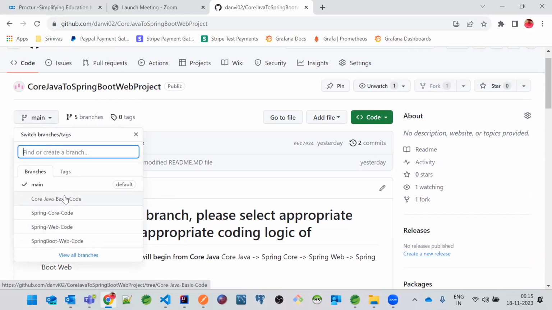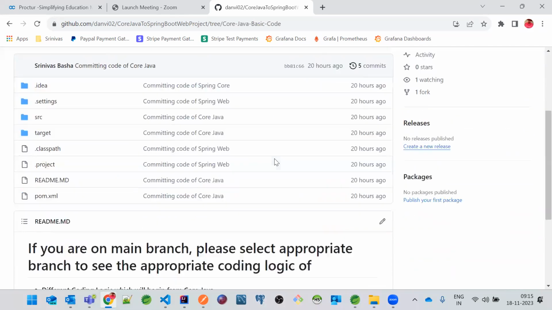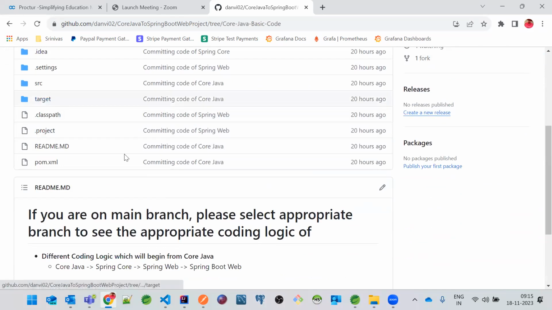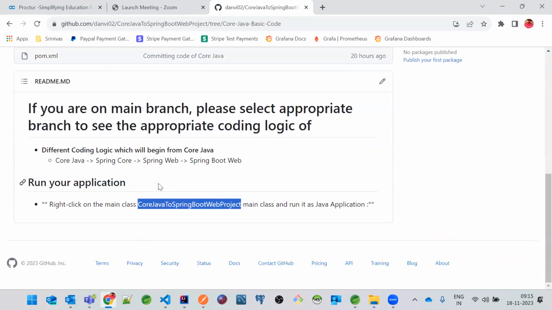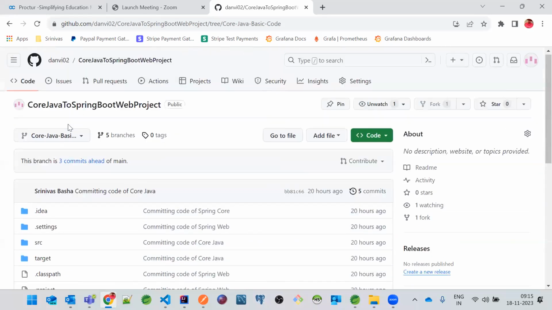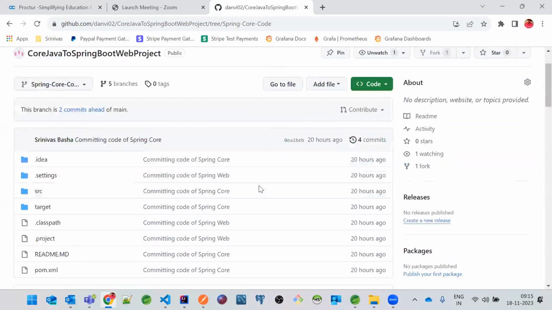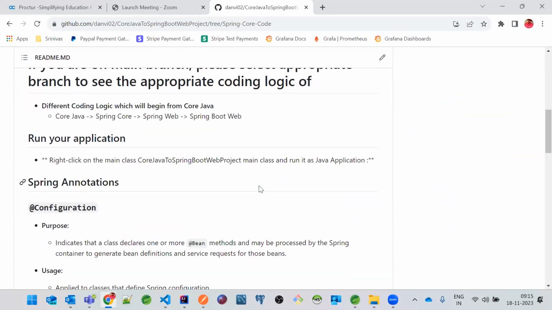In the core Java basic code, there is only basic information on how to run that application, because it is a simple core Java based code.